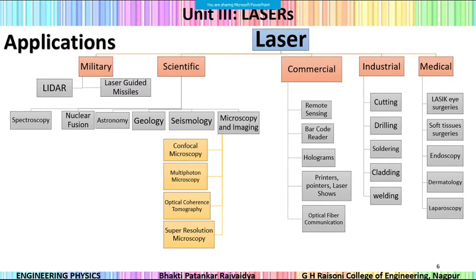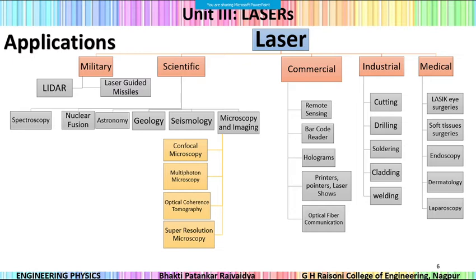Commercial means day to day life applications, where we human beings are using laser. You might have seen the laser, but you may not have recognized that yes, it is laser. A simple example is the barcode. In the supermarket, if you go shopping, at the billing counter the person will scan the barcode with a small machine in his hand that sends a red color line on the barcode. That red color line is nothing but laser. That laser will read the barcode. So the barcode reader is a commercial application.